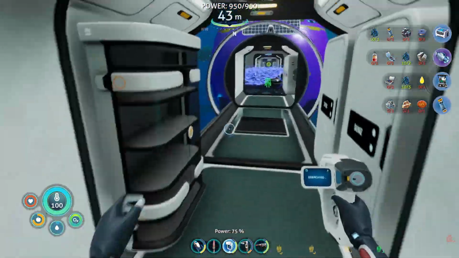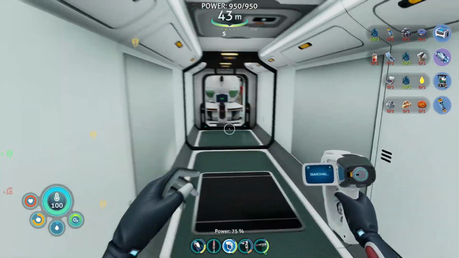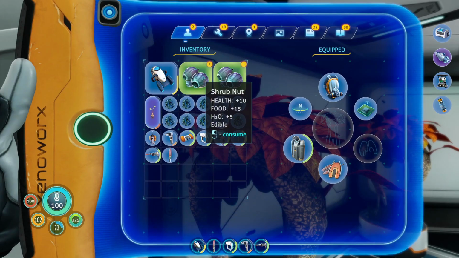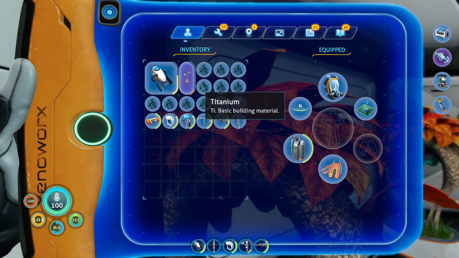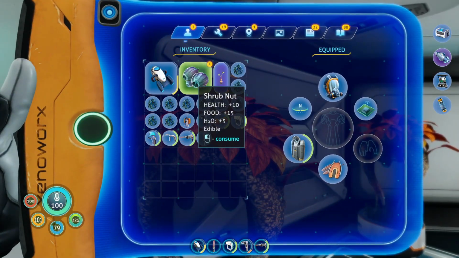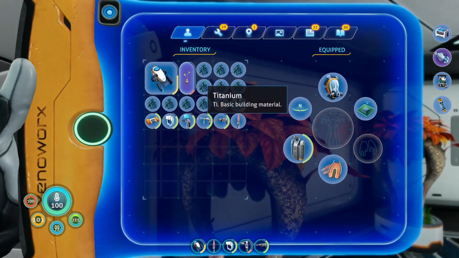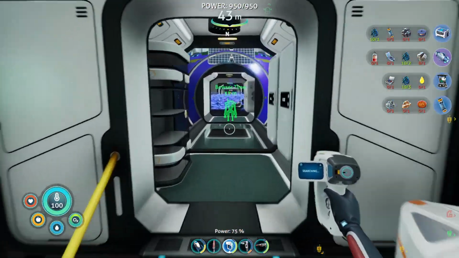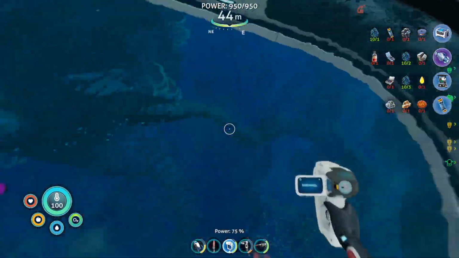As is usually a good idea, we're immediately going to fill my inventory with all the... oh, crap. With all the titanium again. Vital signs stabilizing. Decomposing, no. Go, go, go, go. My farm.